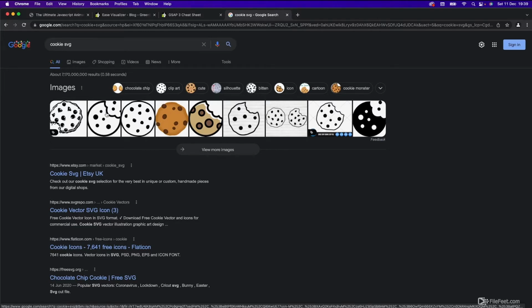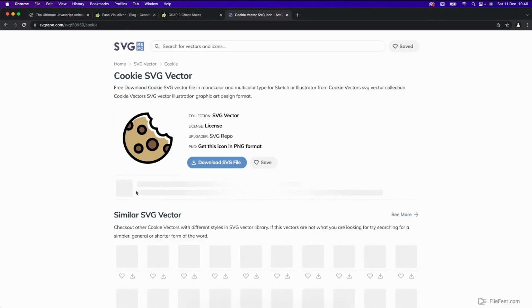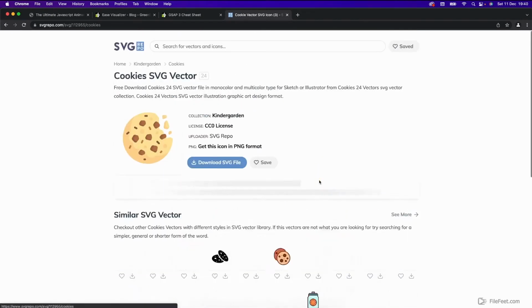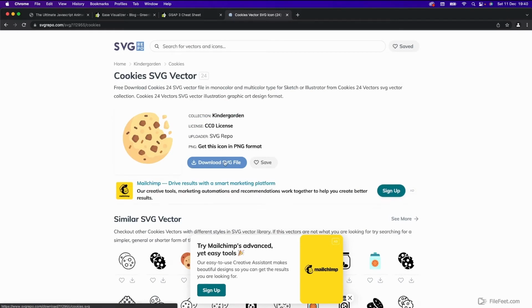You might have a character as an SVG and you want to animate maybe the bicycle and the scarf and his glasses or whatever all independently. So you need to actually import it either in Illustrator or Figma, break them apart there, and then import it in your code. So I just want to show you that whole process before we go into the second part. Okay, so cookie SVG, let me just look through these. I found a pretty good one. So here on SVG Repo, and this is the one that I found. I'm just going to hit download on this one.